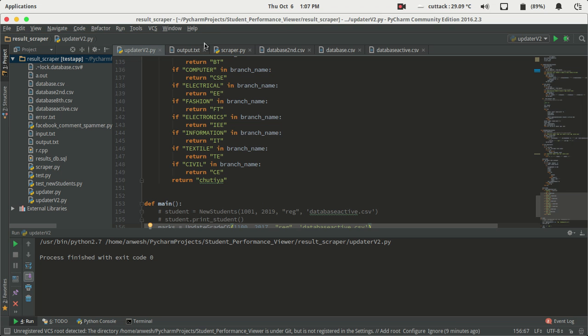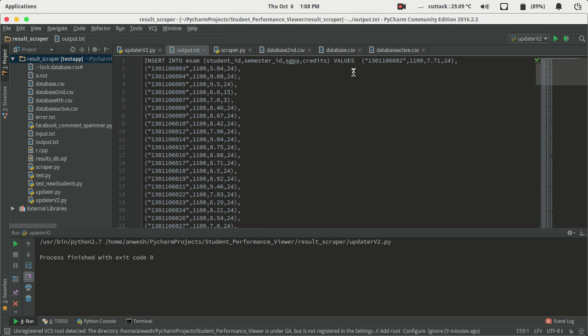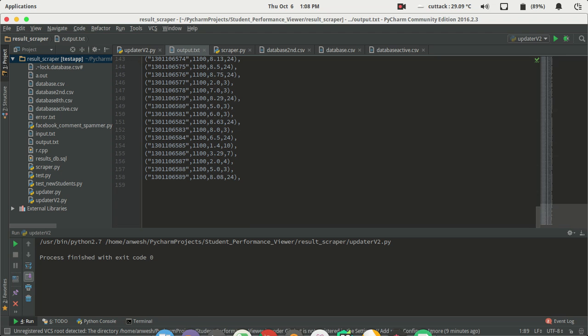Okay, so process has finished, and here's the output of all the stuff, right? All the grades of all the students, right? Yeah, you can see 130, 112, 1100, 7171, 24 is the total credits, right? And then we can just go to the database, right?